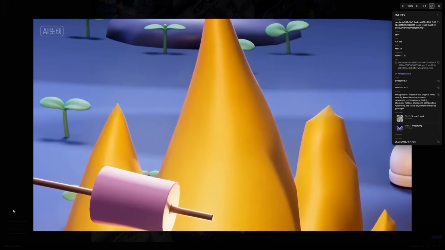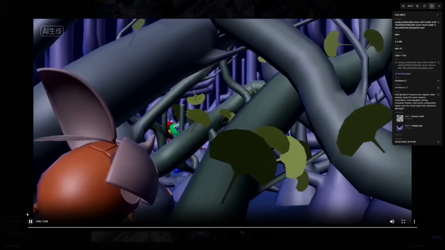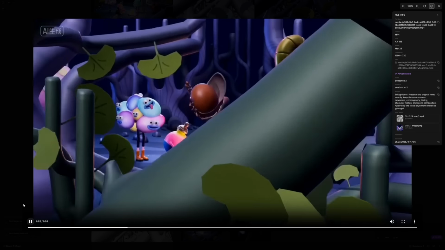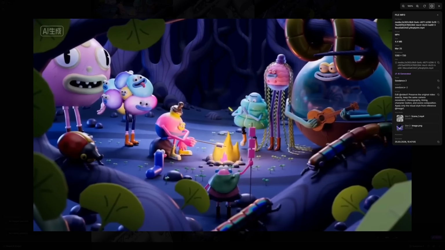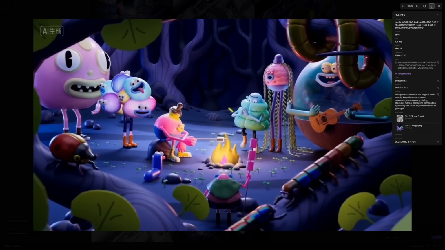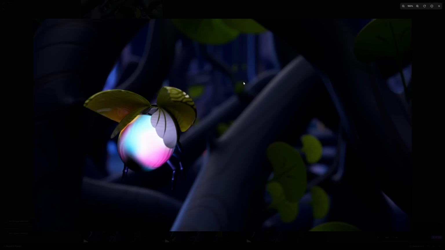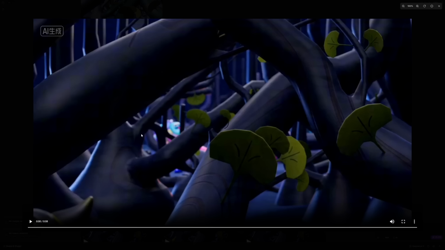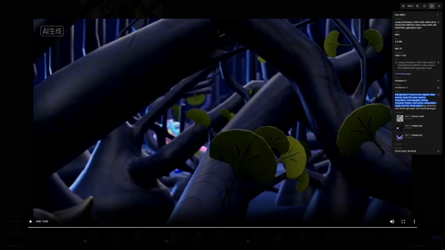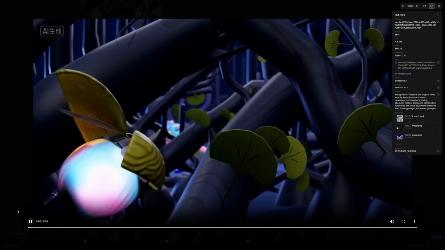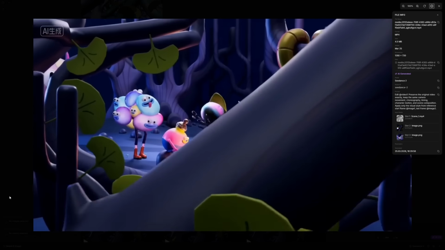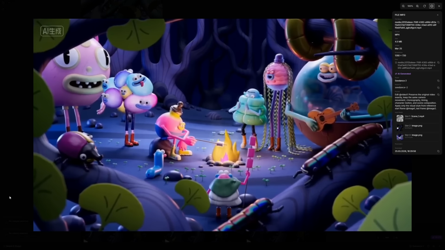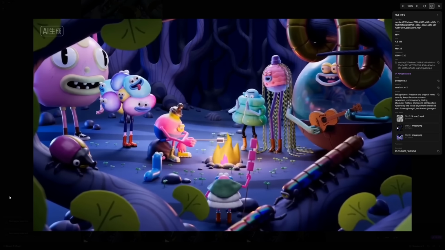The final part of the scene looked good, but at the beginning, the materials were missing. The model simply didn't know how the trees and other elements should look in the first frame. So I created another reference image in Nano Banana to help the model understand what the scene looks like at the very beginning. I specifically chose a frame where the beetle is also visible. Thanks to the stronger prompt, plus the starting and ending reference images, I finally got the result I wanted. This time, everything looks good right from the first frame. The forest finally has textures, and the beetle looks great too.